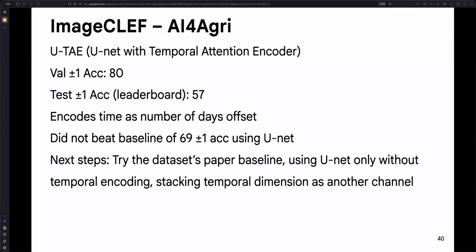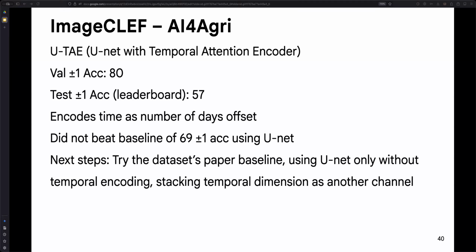My name is Waikang, and we're almost out of time, so I'll be quick with this. The final model that we evaluated is a UNet with a temporal attention encoder. Now, the validation accuracy is 80, and on tests after submitting to the leaderboard for this model, we got 57.